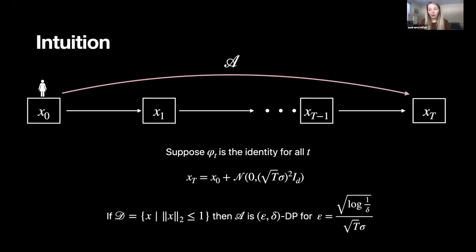Okay, now I just know, so if I have the property that my data points are 2-norm bounded, then I can say that A is epsilon delta DP for a smaller epsilon now. So now I've beefed up my standard deviation by square root t. So I get to put that in my denominator here. Okay, so the privacy of this map is much larger than of the original one.